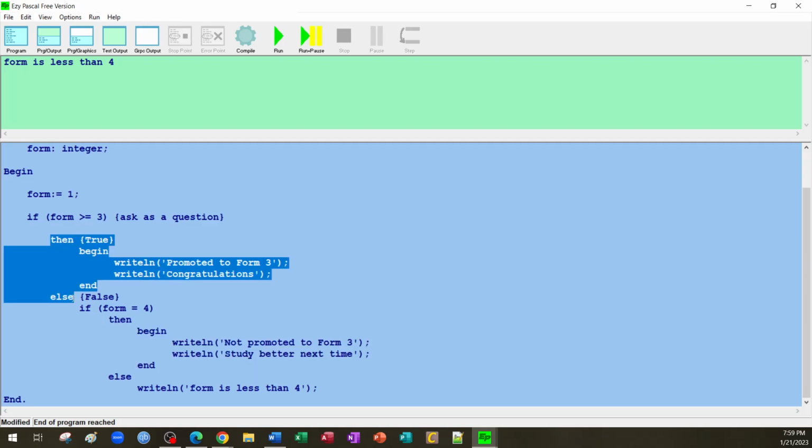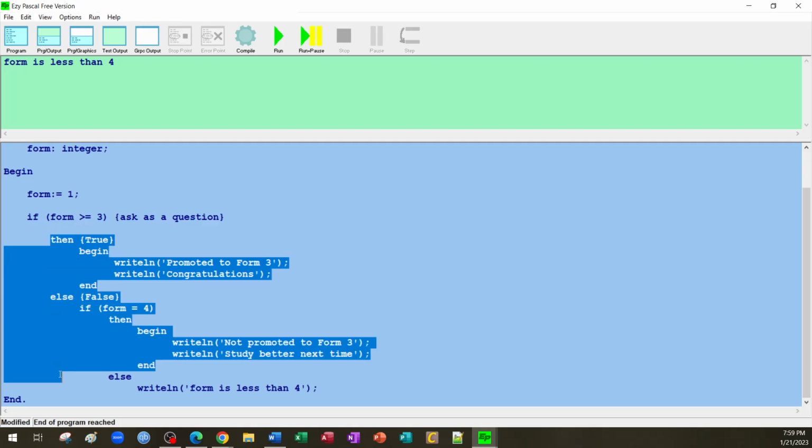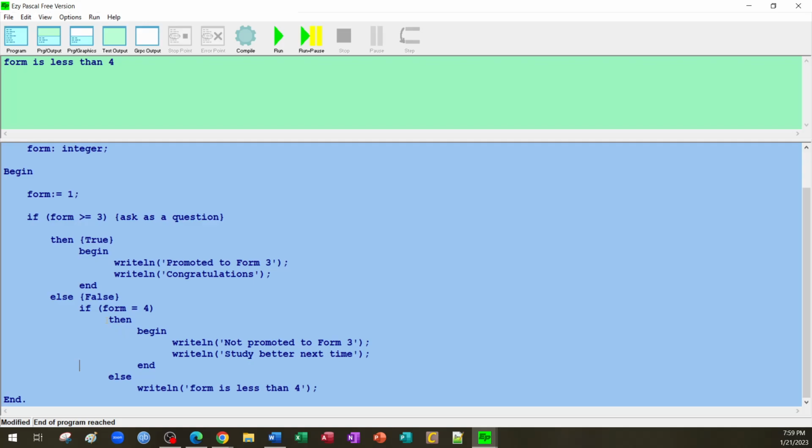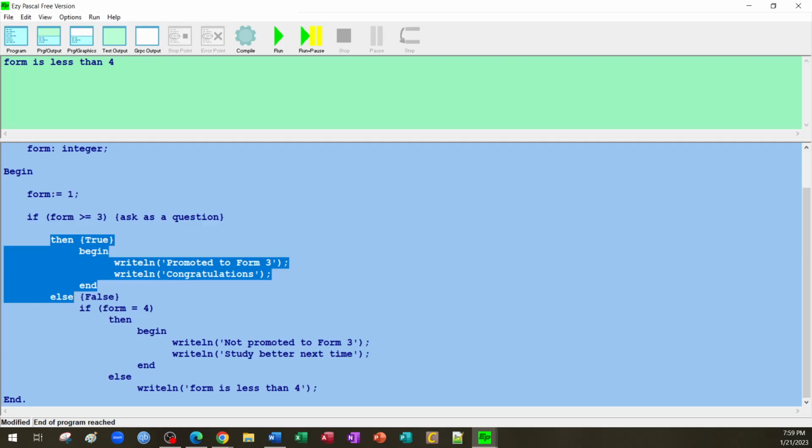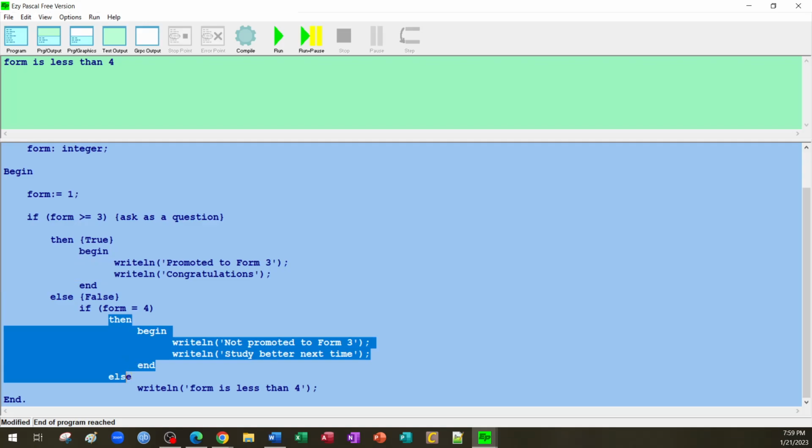So by indenting, I could clearly see that this begin and this end are related, and this then and this else are related. So to answer your question, the spacing does not matter, but technically it does matter if you want to read your code properly.